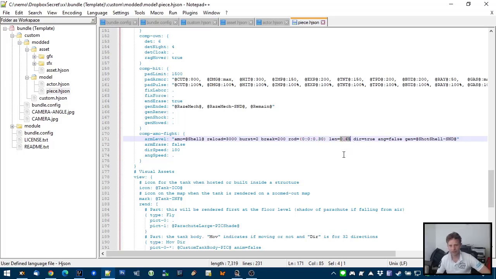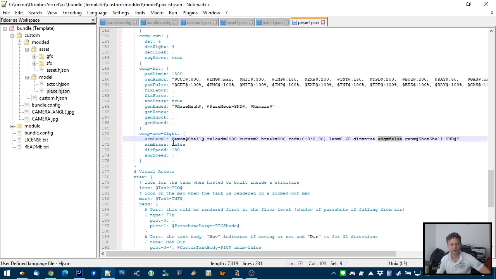There is going to be a shell exiting from the tank. So yes, you can set it to 0, but it would all start in the middle of the tank, which is no good, obviously. And there's the effect, the sound effect for shooting. And you can change the angle direction.